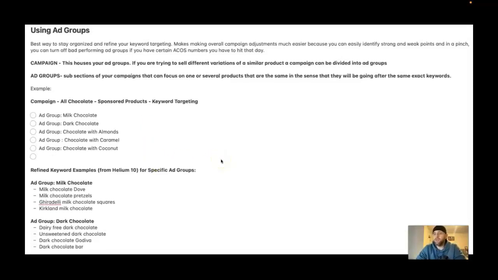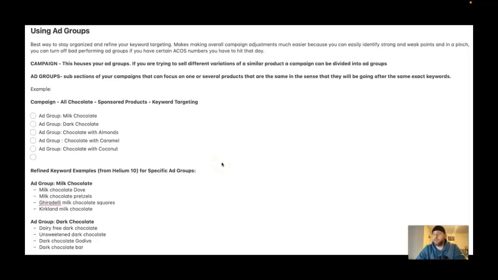So I used a keyword tool, which is Helium 10. Again, I'm not affiliated with Helium 10. It is a good tool. So I use that to pull out some different keywords. You can use Amazon suggested too. It will help, but keyword tools are great if you want to get into one.